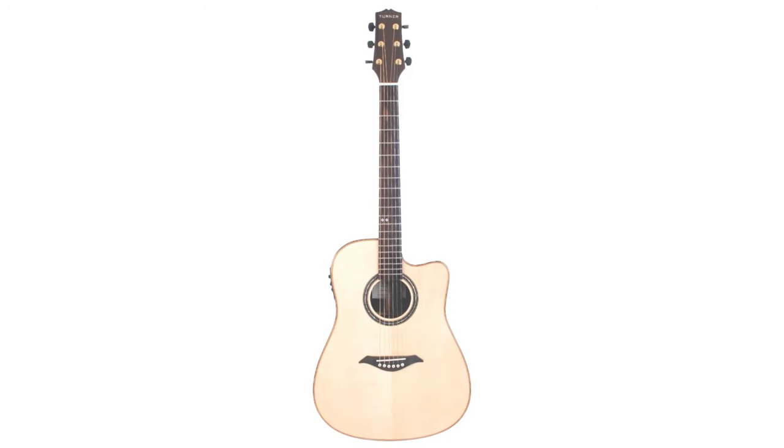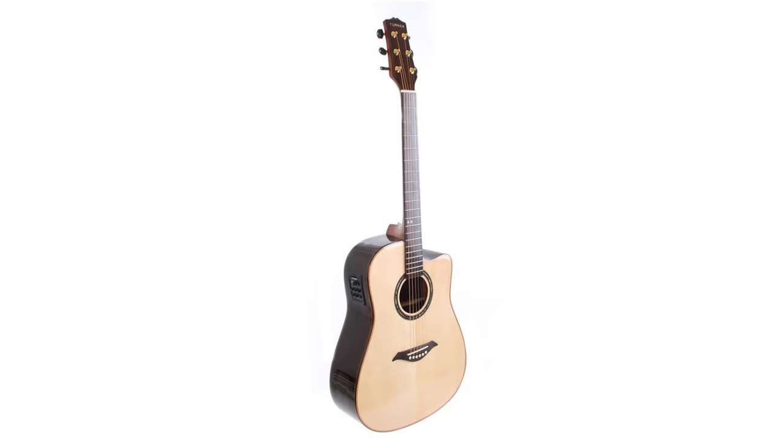So what's the difference between the 82 CE here, which is completely sold out, and the 80, of which some models are still available? Yeah, the 80 is the same wood combination, but it's a dreadnought. The wood spec and the tuners and everything like that are the same. It's just the body shape that is different.